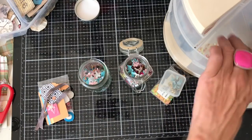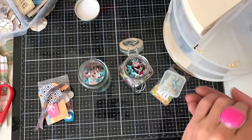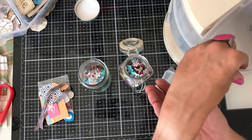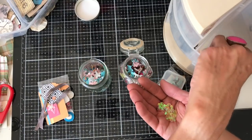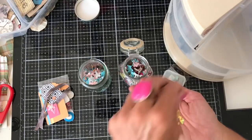Again, when I come to do that cake stand eventually, probably most of this stuff will at that point be binned, but at least I don't have to think about it today. And once I've got a bit more sorted, I might have a bit more of an idea of what I want to hang on to and what I don't.